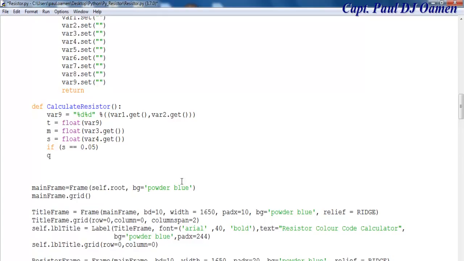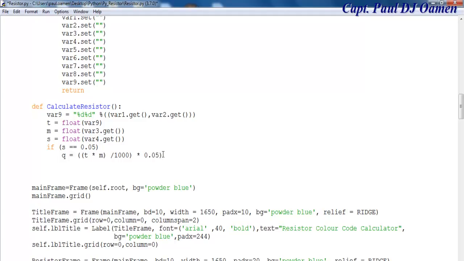I'm going to say q, let's get that indented, q equals t multiplied by m. Let's divide that by 1000 and then multiply it by 0.05. Close that. So that is my very first argument there sorted. Let's check this, multiply by this, and then divide by this and then multiply by that.